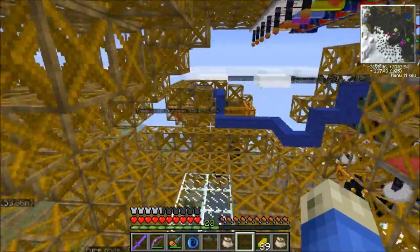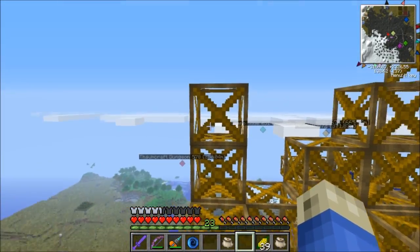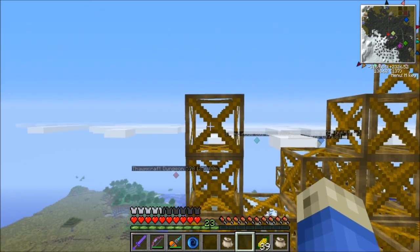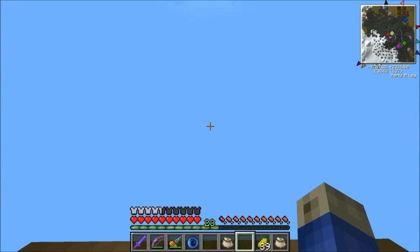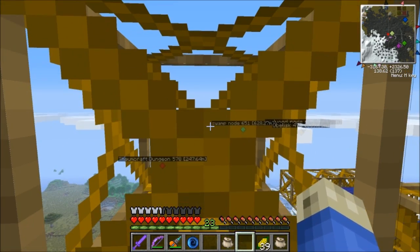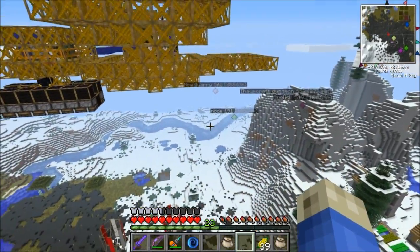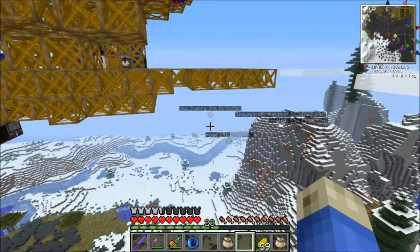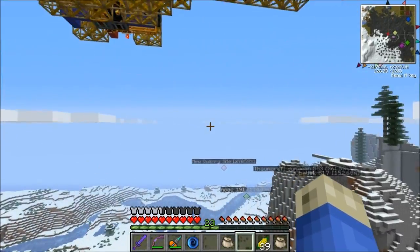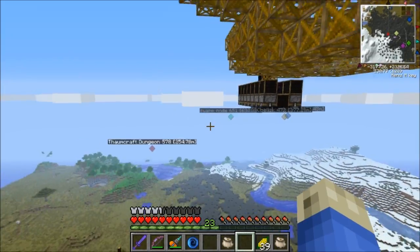Now, with the fact that the boar is 2 blocks high, I'm going to have 2 frames like this, 2 stacked up next to it. So with the boar base right next to this, it's going to be able to fire this way, straight down, this way, this way, this way, but it won't be able to fire this direction. And because I can move the head up and down, that really shouldn't matter too much. If I could rotate, but I can't rotate, so I'll have to pick one side never to fire at, I'm pretty sure, and so it'll probably be this direction.